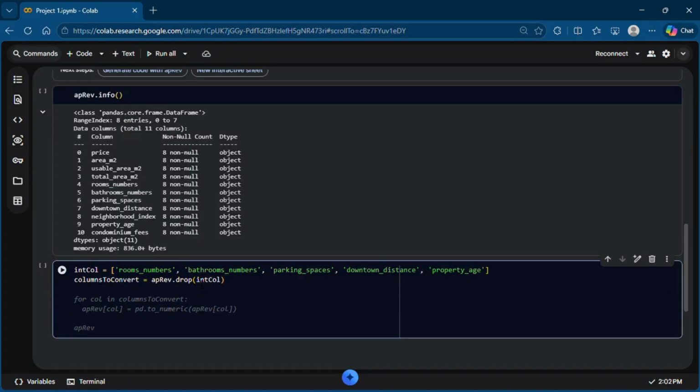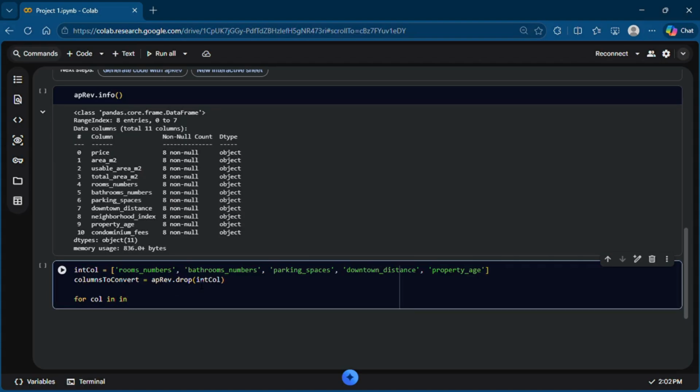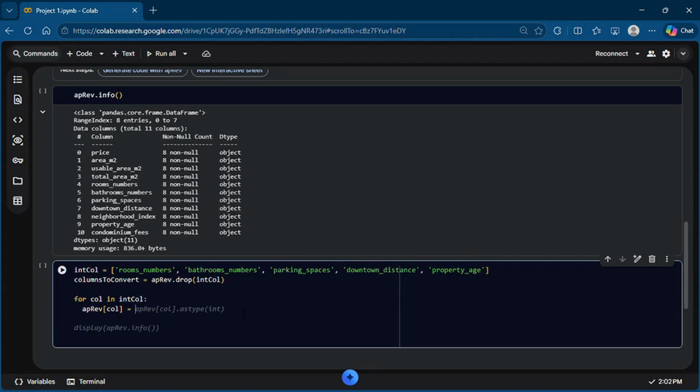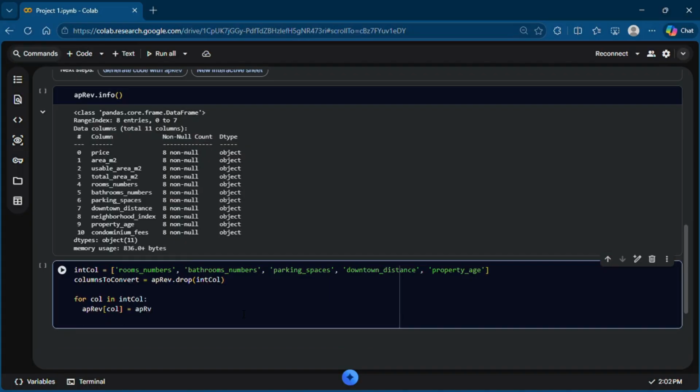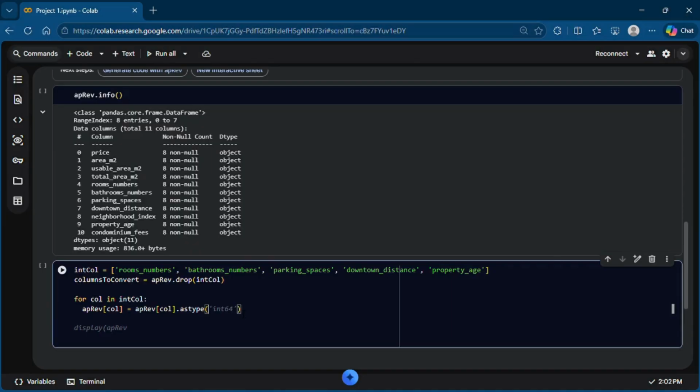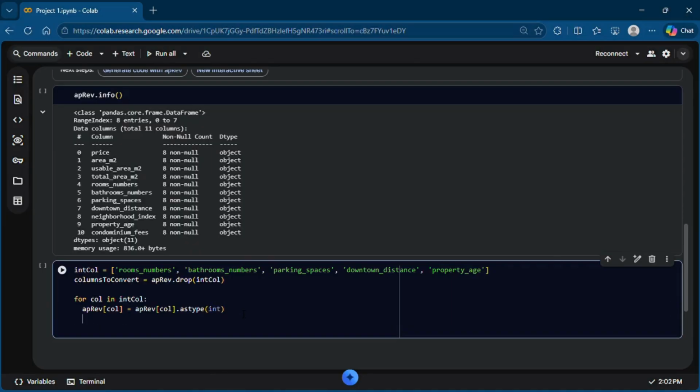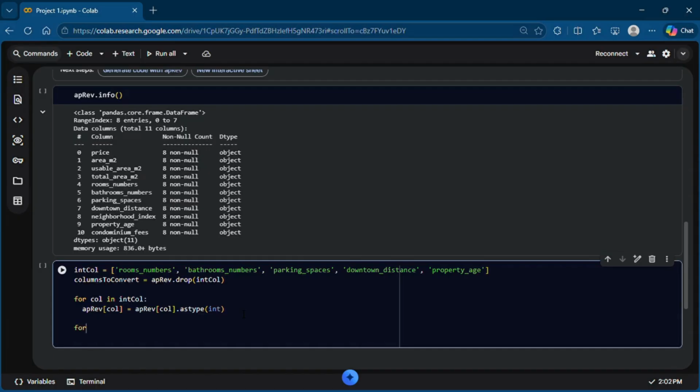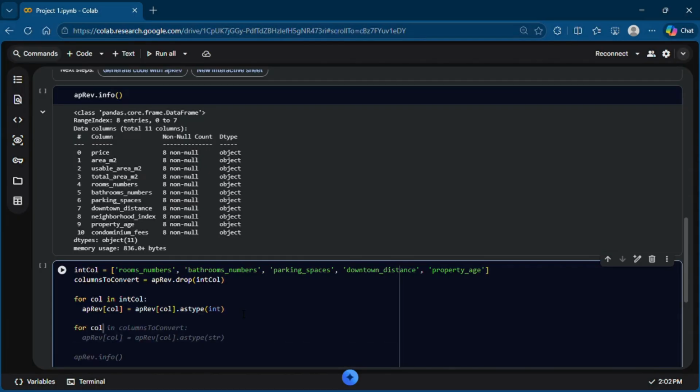Okay, so let's create two for loops, right? The first for loop will transform the variables to the int form, and the second loop to the float form. So for col in int col, uprev col equals uprev col dot astype int. We need to do the same to the columns to convert.